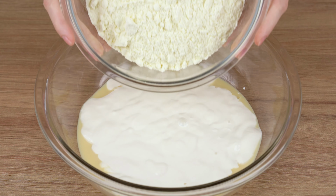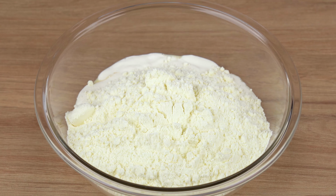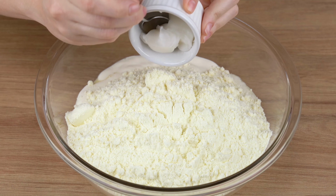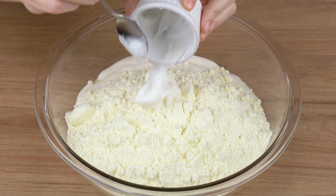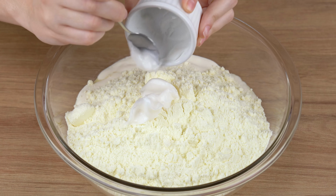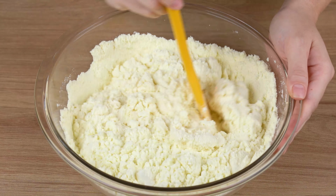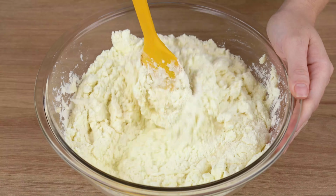Next, add 300 grams of milk powder, 30 grams of emulsifier, and mix all the ingredients very well until the milk powder is fully incorporated.